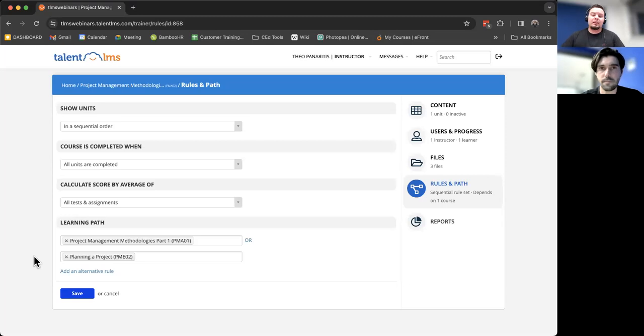These people definitely have some basic knowledge of how to manage a project, but they don't have the advanced, which is Part Two. So they don't need to come from Part One because that's too simple for them. They get the course Planning a Project. So you set the other course as a prerequisite, Planning a Project. They have finished that course, and then they get Project Management Methodologies Two, without the need to finish Project Management Methodologies One.